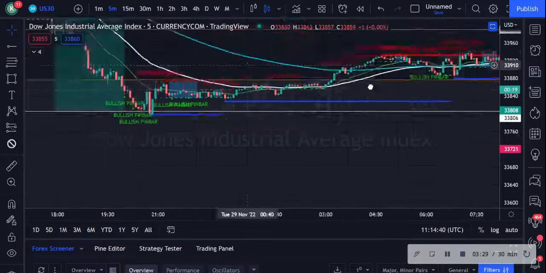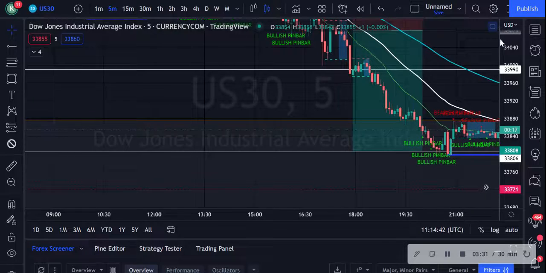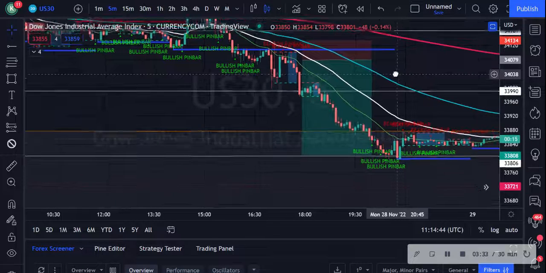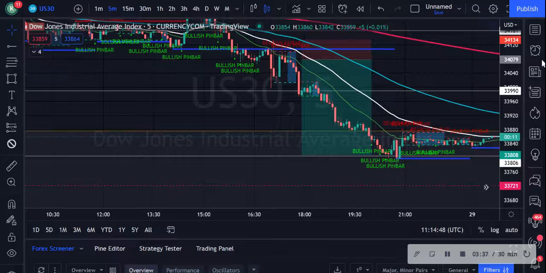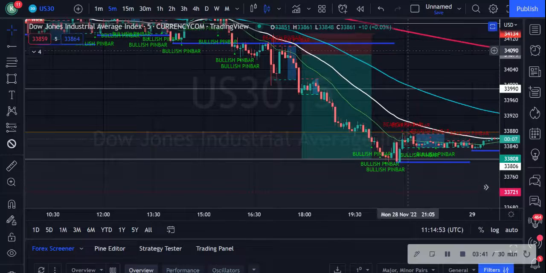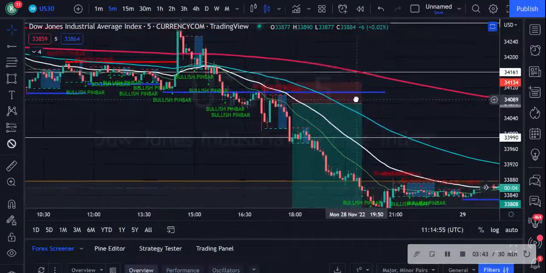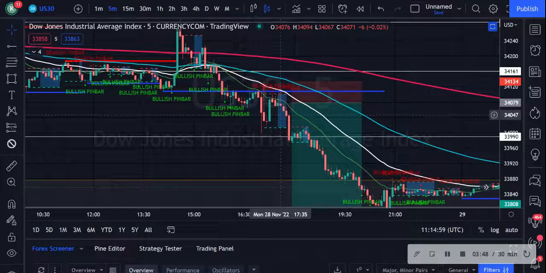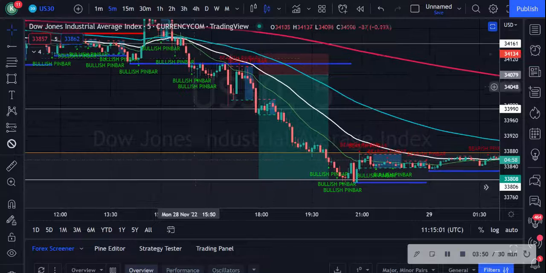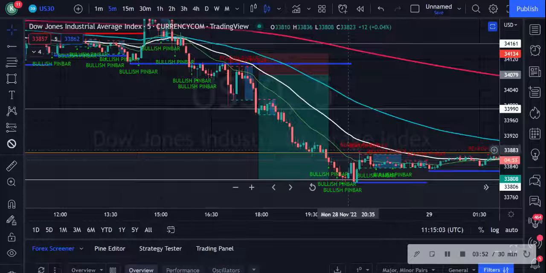We need to go really far back because it's a 5 minute time frame. There we go. So this was a trade that I was watching. I was basically just trailing my profits and adjusting my stop losses as I went along. I'll show you guys where it ended. If you can see on a 5 minute time frame, all my moving averages have lined up, and it was a beautiful downtrend. Can you guys see that?